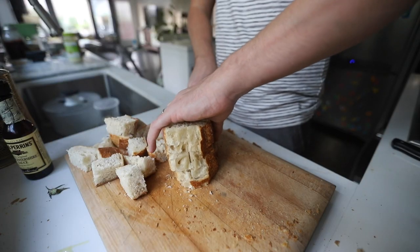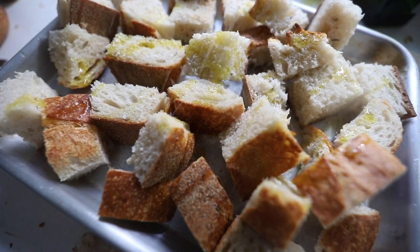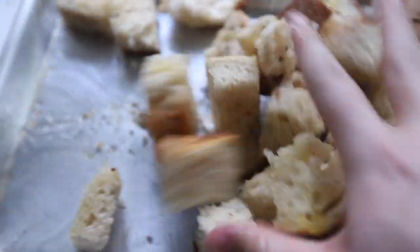So we've got blue cheese dressing, we've got bacon, we've got lettuce, we've got tomatoes. Last and final thing, considering this is based on a sandwich, I thought it was imperative that we included some delicious croutons in this very simple salad. So I'm just gonna slice up a loaf into nice cubes, a little bit of olive oil, a little salt and pepper into the oven. They literally are gonna take about 10, 15 minutes, just until they're golden brown.